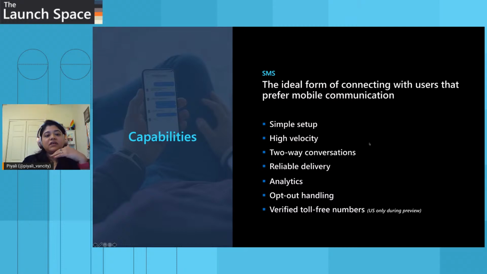These are some of the capabilities that you can have using our SMS APIs. For example, with a simple setup experience, you can add all kinds of text messaging applications with high velocity message support over toll-free numbers in the United States. Additionally, you can enable two-way conversations to support customer service scenarios, appointment reminders, as I said before, two-factor authentication, and other real-time communication needs.